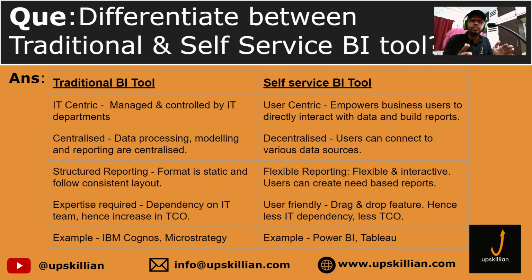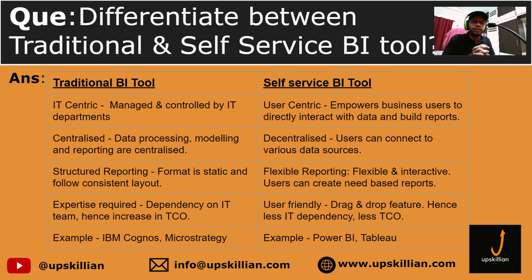So in a traditional BI tool, the first thing that you need to know is that they are IT centric. When I say IT centric, what does it mean? They are controlled and managed by a separate IT team. Right. Whereas self-service BI tools like Power BI are basically user centric, which means the end users can create interactive reports and dashboards without the need of any IT team, right?